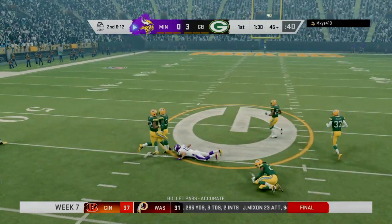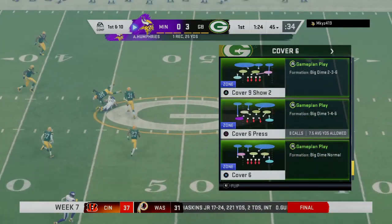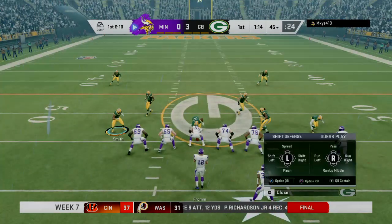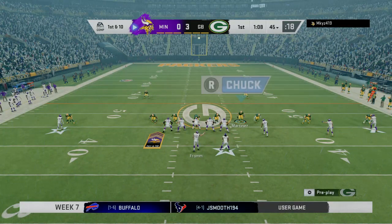And he'll lay out and pull it in. What a diving catch there. A first down there on a pickup of 25. There's simply no sense in wasting a great catch like that on a short gain. Get downfield like you just did there and use it up that way. No dink and dunk.